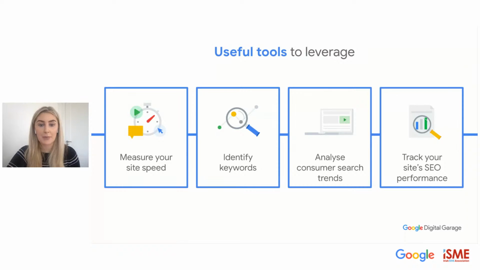And then lastly, track your site's SEO performance. There are lots of tools to help you measure your website's performance. So for example, Google Search Console, you can register and analyze your website there. You can also receive tips regarding how to optimize for Google. It's also available at no charge, and it can more accurately tell you how you rank on Google search and if there are any issues or errors in your website that will make it hard for Google to rank you highly.